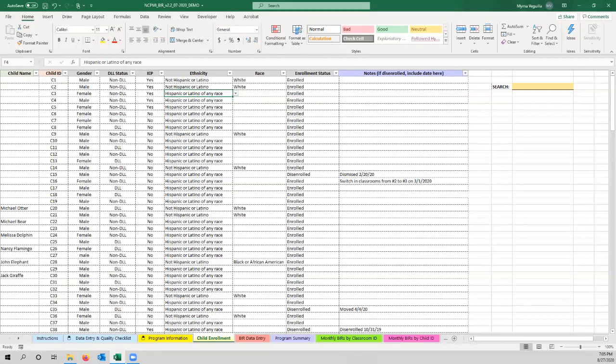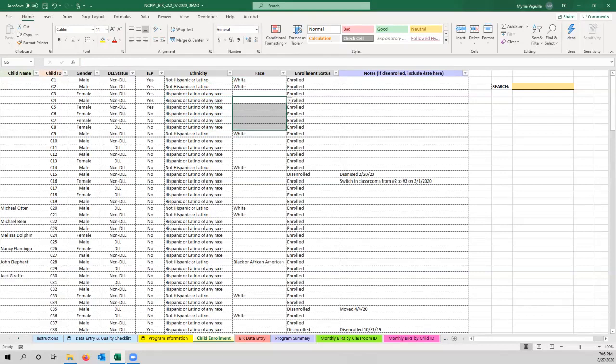And if they are not, then they're being counted by the race. So if not Hispanic or Latino, then you definitely should put a race. Hispanic or Latino, you don't need to put a race. Now, what happens if you do? Nothing. It's okay. You can put Hispanic or Latino and put a race, but they'll only be counted for being Hispanic or Latino. So for me, I just didn't enter it, but that's up to you if you have that information or not.